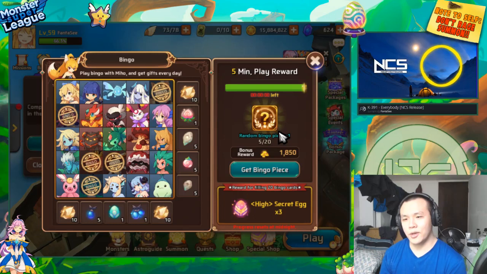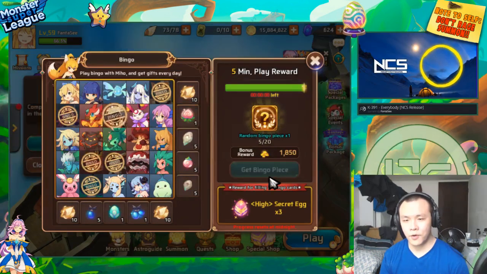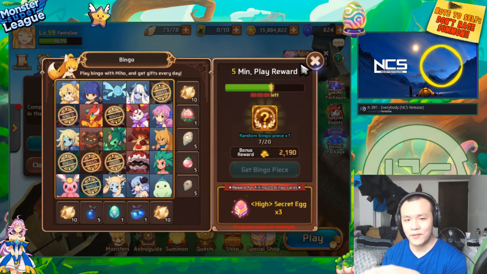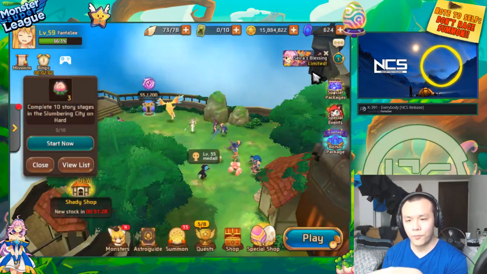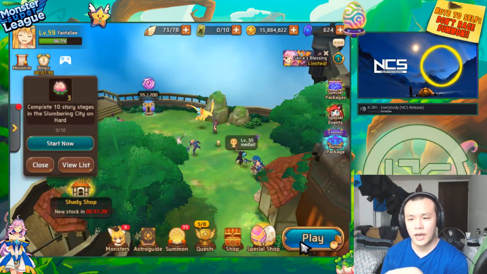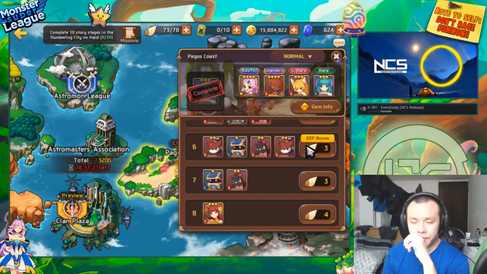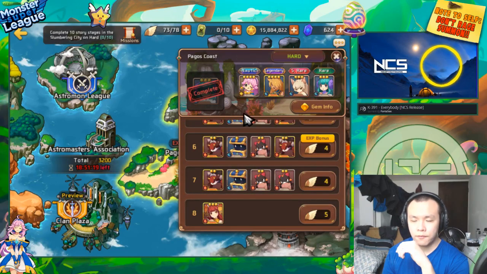That's normal mode. Hard mode, it's kind of the same thing, but you can farm hard mode if you're in mid game. If you're a mid-game player and your monsters are just strong enough, say for example you have a Water Mona that's Evil 3, 5 stars with 4 star gems at plus 12, she should have enough damage to one-shot all the monsters on Pagos Coast. So you can go and farm hard mode, and then this will actually give you higher efficiency.